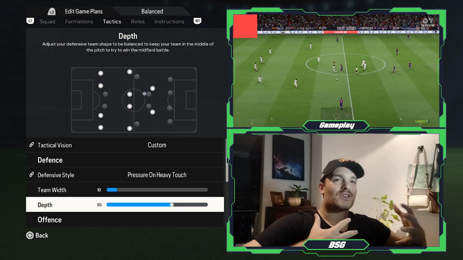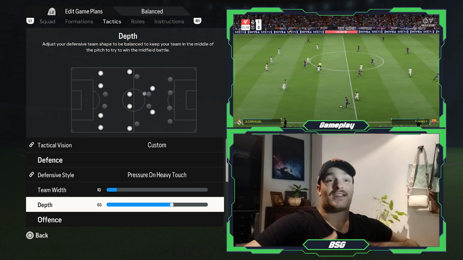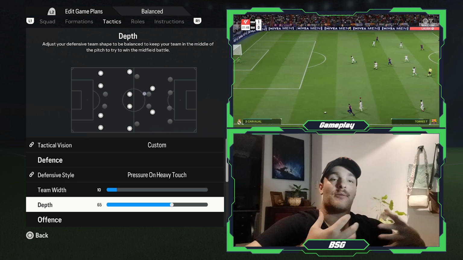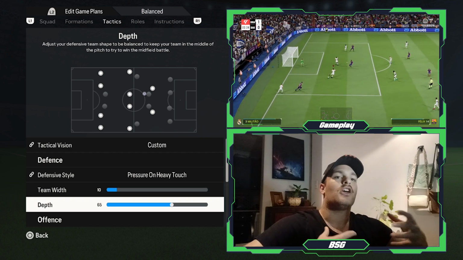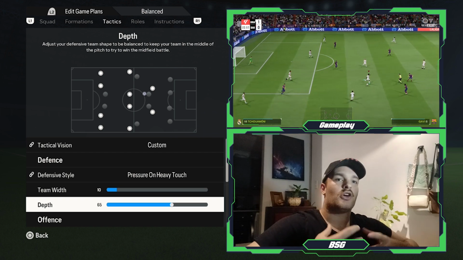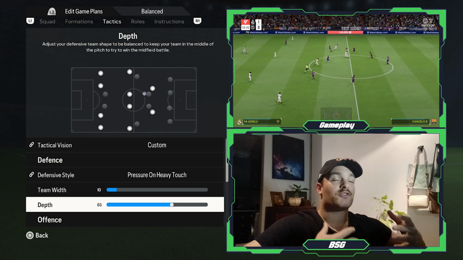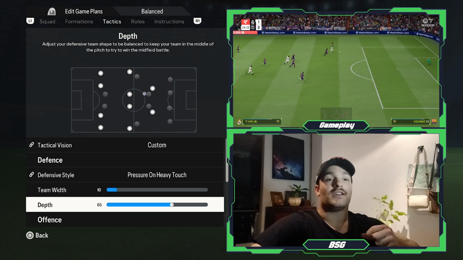Now, this obviously ranges and varies depending on who you're playing against. In the gameplay above, I was playing against Barcelona and I had it set to a 65 depth. Obviously, this creates like a mid-block or a high mid-block at times. But because Jose was very pragmatic, you could probably drop it depending on how the game plan is set to be played out. So I would say range between 45 and 65, and I think you will find a very solid set of instructions.